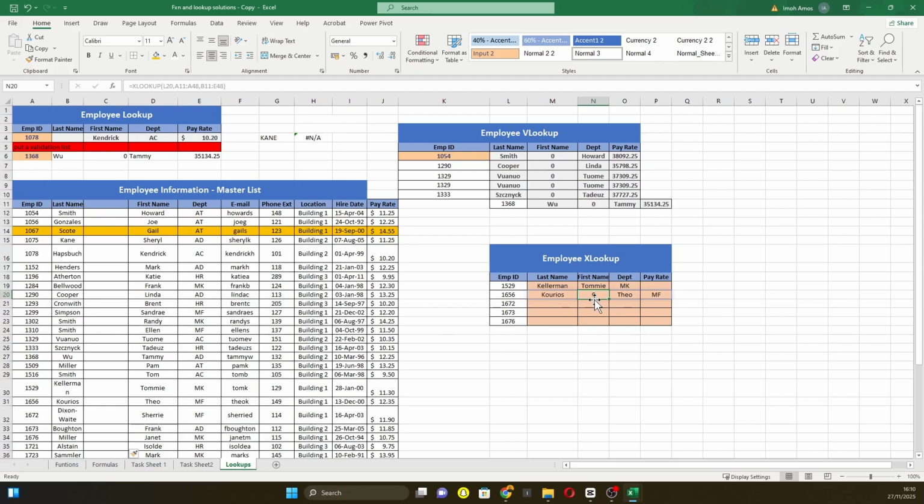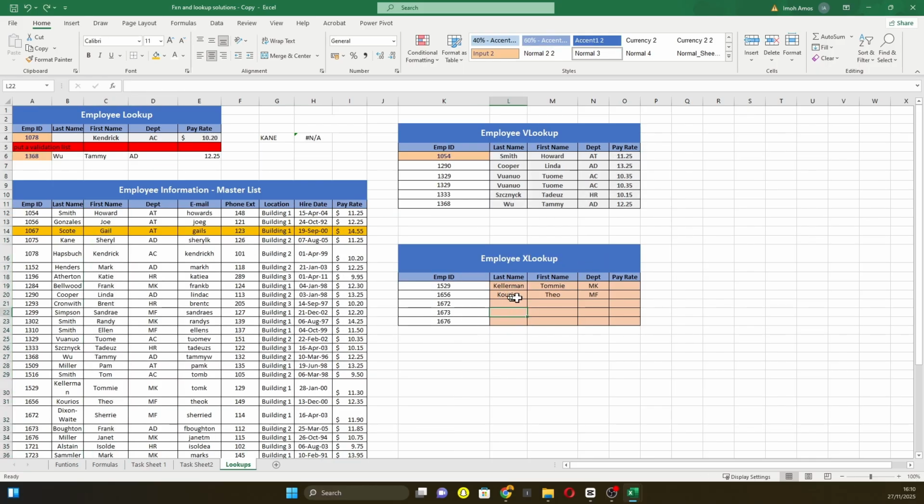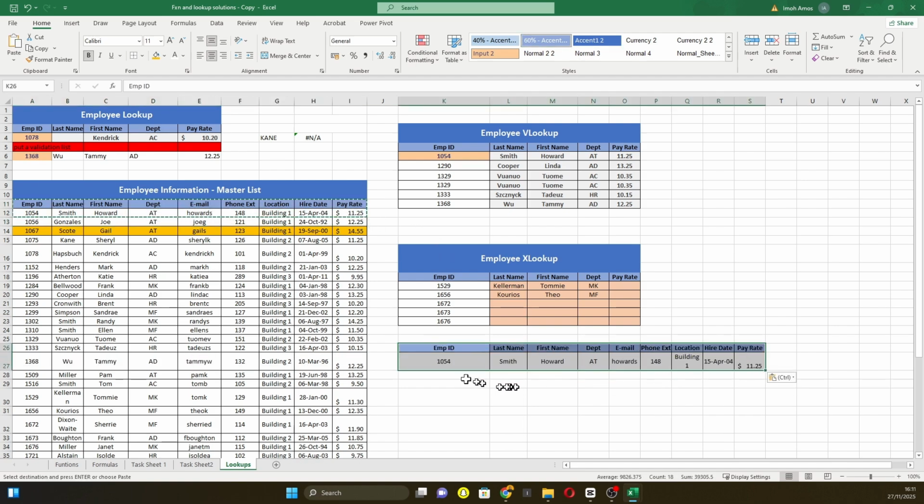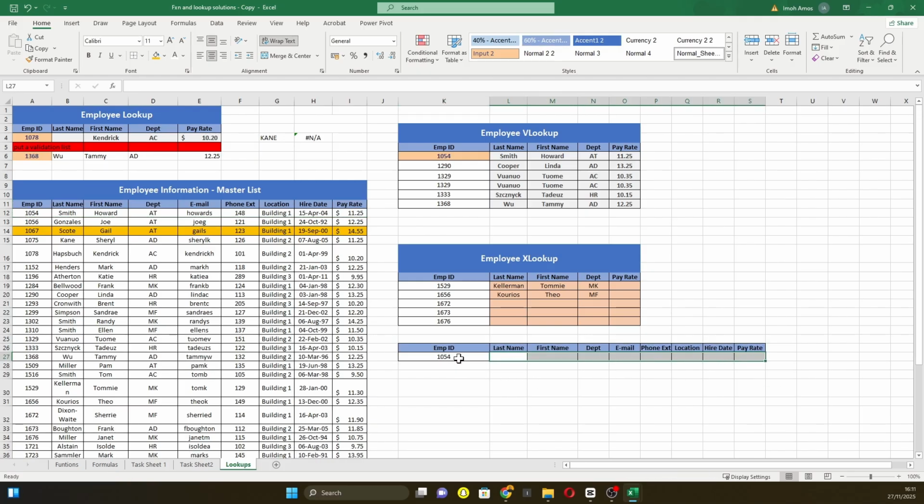But if that's not the case, when you're doing it one after the other, that's one of the advantages of XLOOKUP. And also, XLOOKUP can return an entire row. Let's say we copied this and pasted it here, and we want to get employee ID 1672 with XLOOKUP.